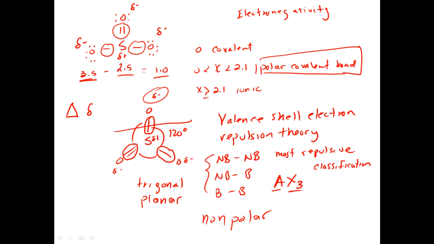Now, don't confuse this with polar covalent bond. When we say a molecule is nonpolar, we're saying the entire molecule itself does not have a positive and negative end to it. And why is that so important? Because nonpolar liquids or nonpolar substances will not dissolve in water, which is a polar substance. So in the next lecture, we'll do the Lewis structure for water, and we'll develop out the geometry and so forth, and I'll show you the difference.